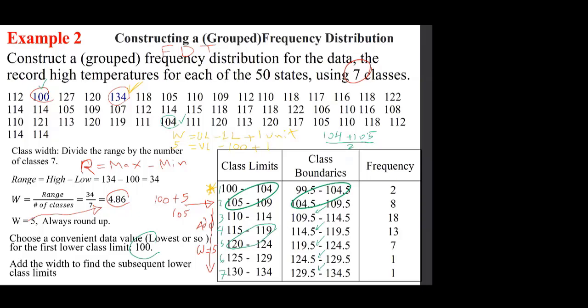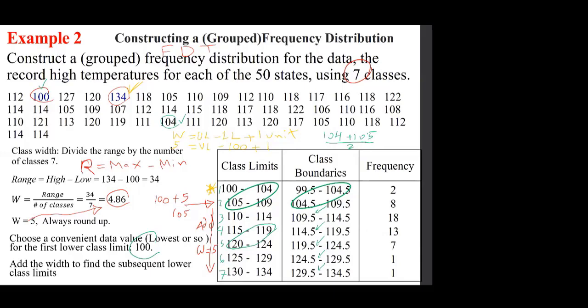I actually have a quick question. If we do have the value 104.5, it would go in the second class, not in the first class? It is the upper boundary of the first class, and it is also the lower boundary of the second class. So when we were calculating the frequency and we had the value 104.5? Exactly. If we assume the number 104.5 is also part of the data, then it belongs to the next class. That is by definition of a boundary. Okay, so then we would count it in the 8, not in the 2?